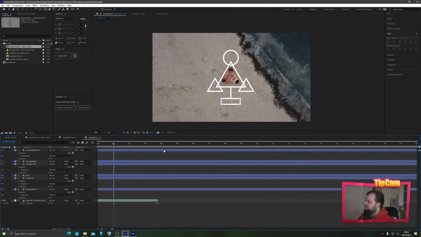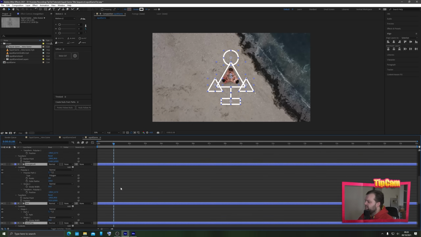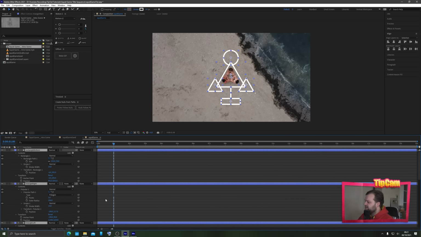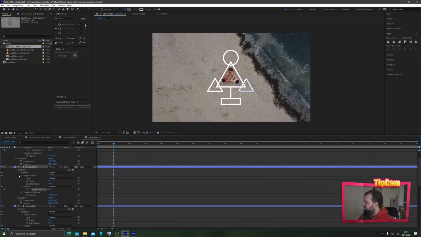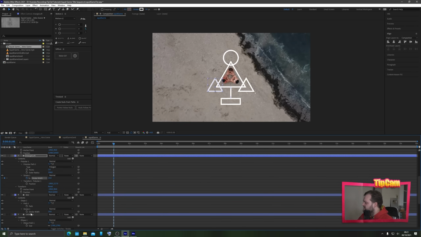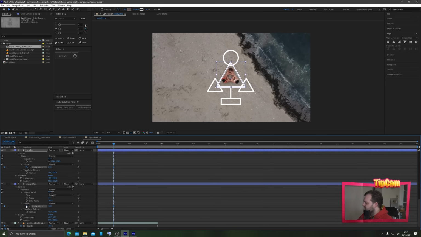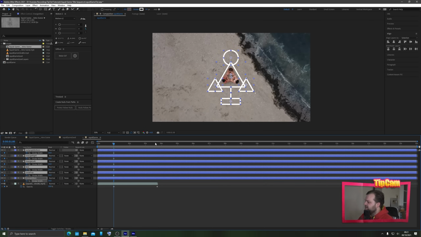So this is actually a very simple technique. It's a combination of 3 techniques. I'm going to select all of my layers here. I'm going to press U to collapse everything down, and then double tap U to bring up all of the options. Now we need to do this because we need to click the stroke width of every single shape. And you can't just copy and paste the keyframes because of course they're inside different shapes here. One is a polystar, one is a rectangle, one is a stroke, etc. So we're just going to click stroke width on all of these that we see. And that's perfect. And then if we select them all and press U twice again, it should collapse them down and just show the keyframes that we've got.